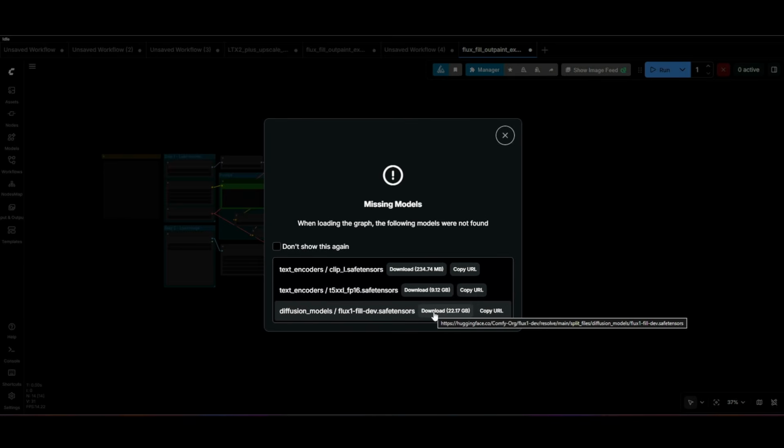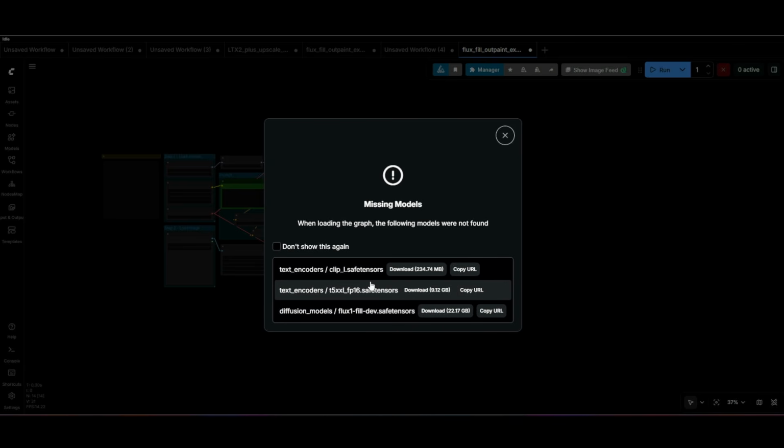You don't necessarily have to download these models if you don't have enough VRAM for it. There have to be GGUF versions as well. I don't have them because I don't need them. But if you need them, please look up which versions you need for your hardware, because there are a lot of people who are going to have way less VRAM than I have, and a lot of people who have way more. So, you know, I'm kind of middle range.